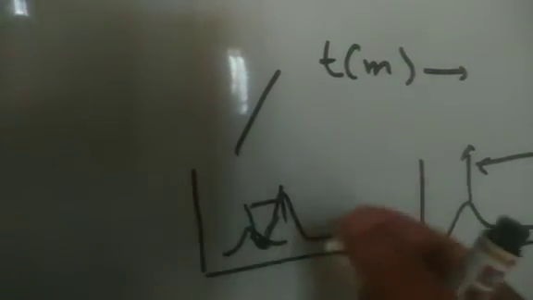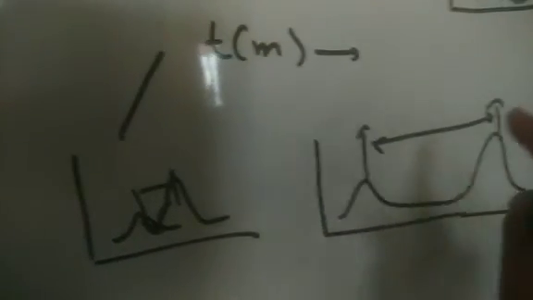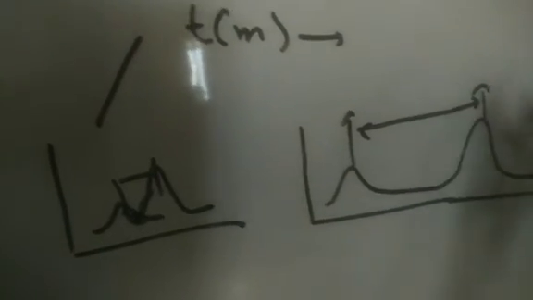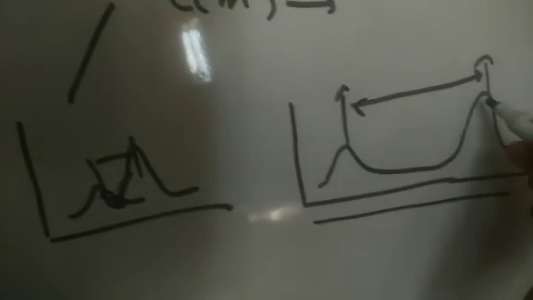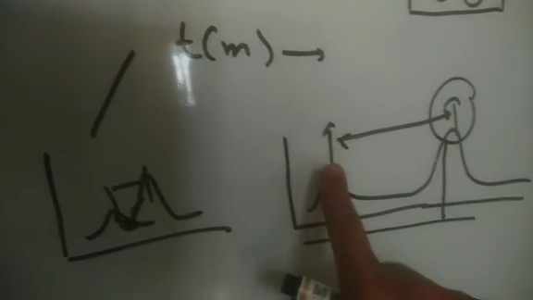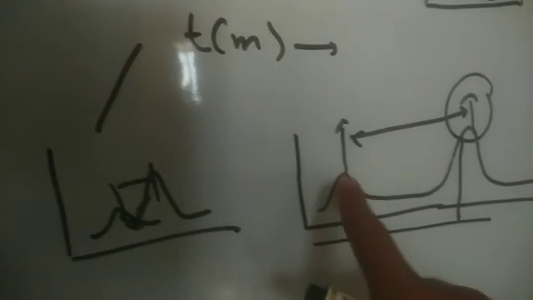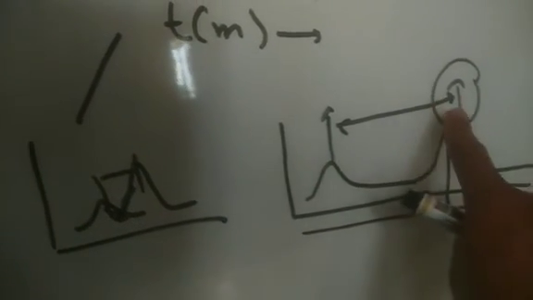Now, if the peaks are very overlapped and close, that means it's difficult to distinguish the analytes. The analytes have very close interaction with the mobile phase and the stationary phase. In this case, there is a different type of interaction. This is possible since for this peak the time period is more, so its interaction with the stationary phase is more, and for the other its interaction with the stationary phase is less, or vice versa, its interaction with the mobile phase is more, and for the other its interaction with the mobile phase is less.